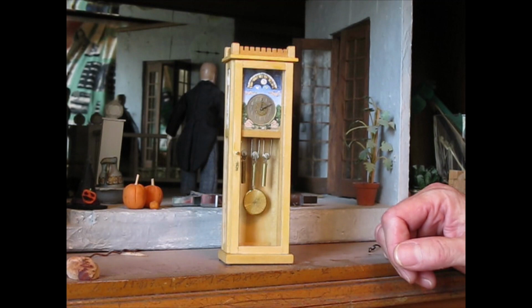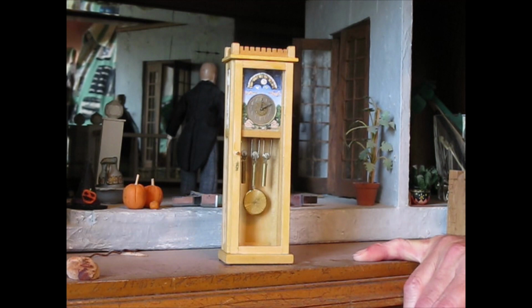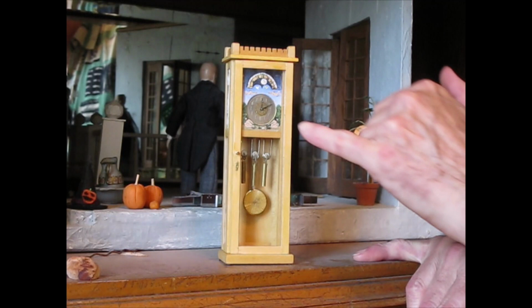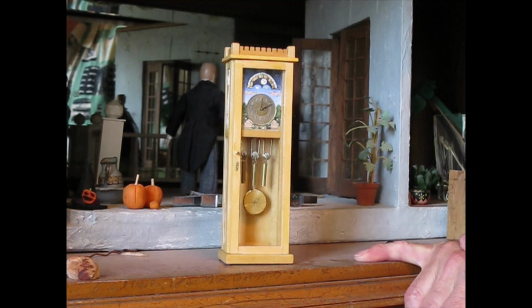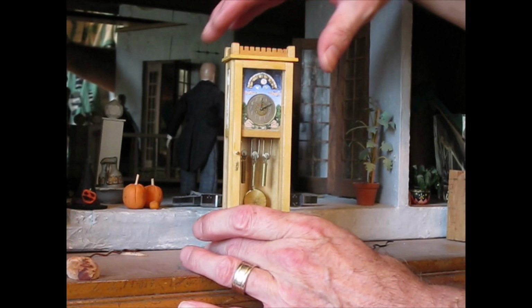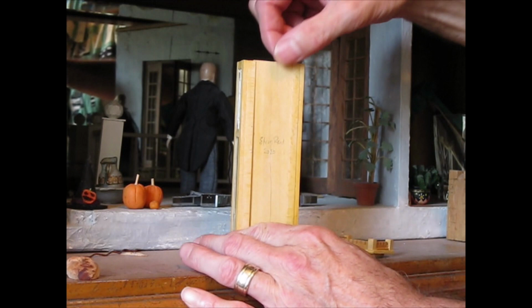Around the face is a painted panel, and I painted this to match the one I did for the full-size clock, and it's got Atlas and his twin brothers supporting the dial, a couple of cherubs in the skies with trumpets, and a parade of family pets. The pendulum and weights are made from found objects like buttons, brass rods, and so on. And then, to make it so we can still see the watch, I made it so that you can take off the back panel and you can see the beautiful engraved back of the locket.